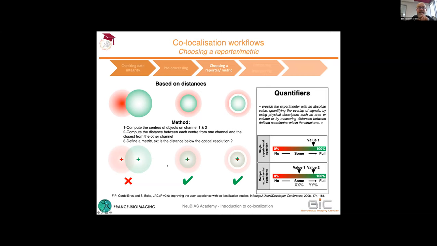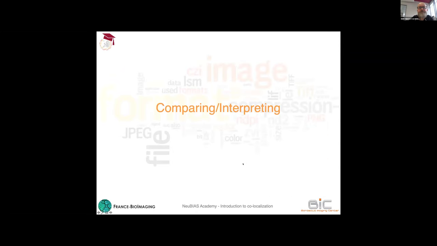So you see, it makes some weird things, because if you've been applying the right sampling rate, you may have two crosses that are separated one from the other, but if the distance is below the optical resolution, the two crosses will actually co-localize. And it's weird. It goes against the principle that to have co-localization, you should have yellow when merging red and green. So in this kind of situation, we are above the resolution, so we don't have co-localization, even if we have a bit of overlap. Here, we still have co-localization. And once more, with the ring and the circle, we have co-localization.